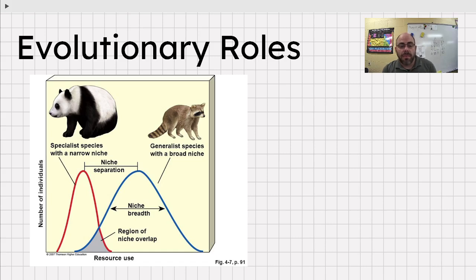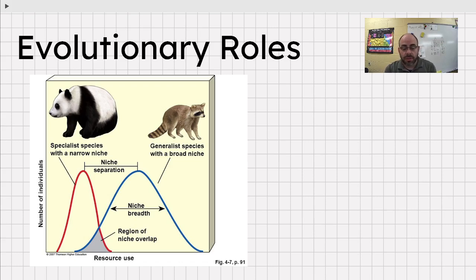Right, and so think of a panda. Panda is a great example of a specialist species. Feeds on one thing, bamboo, lives in one place, these highlands in China. It doesn't do anything else very well. In fact, you put it somewhere else, like a deciduous forest, like LBL or something here, and it's just going to die. It can't eat anything. It's going to really struggle. It's very specialized, extremely specialized. And so if the environment changes at all, that animal is going to be at risk, right? And so this animal is less likely to be able to colonize an island and do well.